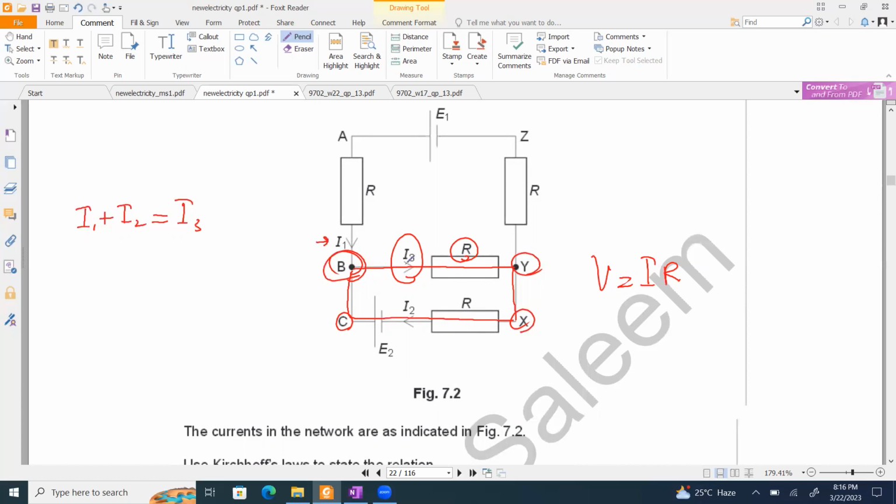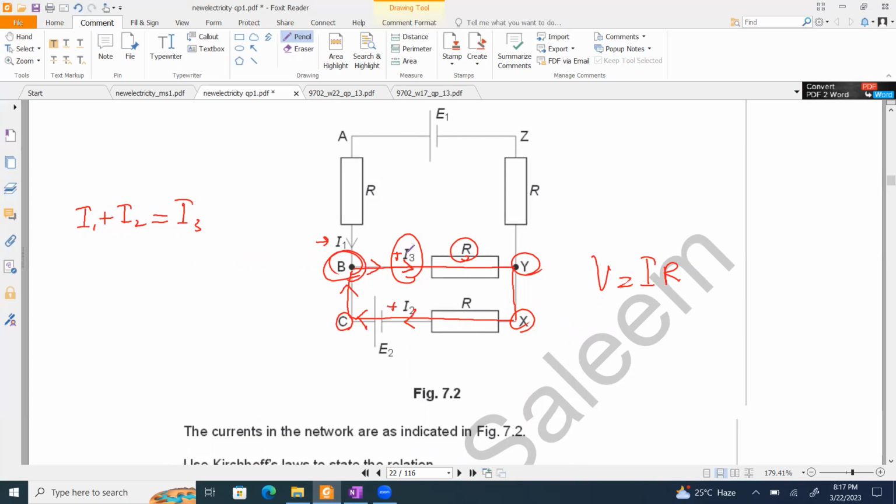There is another thing that needs to be noticed here. I3 is directed in this way, right? Tell me whether I3 is supporting this E2 or opposing this E2. Is it according to E2 or opposite in direction to E2? It's along the conventional current. Okay, same direction. It means EMF number 2 will be giving the current that has the same direction as I3. And is this the same direction as I2 as well? Yes. It means I2 and I3, both currents, will be taken as positive currents according to my EMF.